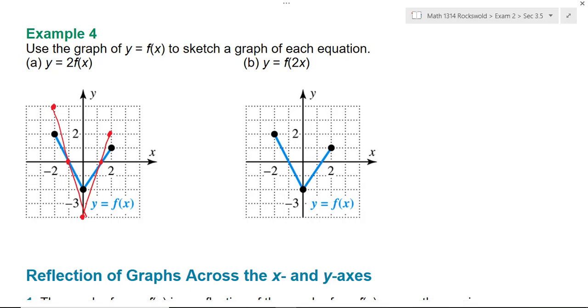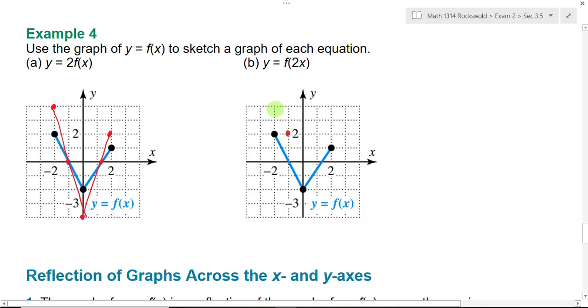Shrink, because it goes opposite. To get the new points, I divide my x's by 2 now, and the y's stay the same. So to graph these points, I look at my x here at negative 2, 2. The y is still going to be 2, but my x value is now going to be divided by 2, and negative 2 divided by 2 is negative 1. So I have a point right here at negative 1, 2.